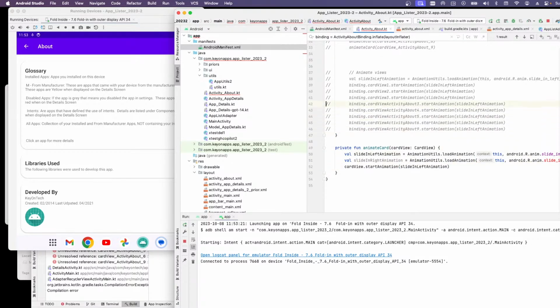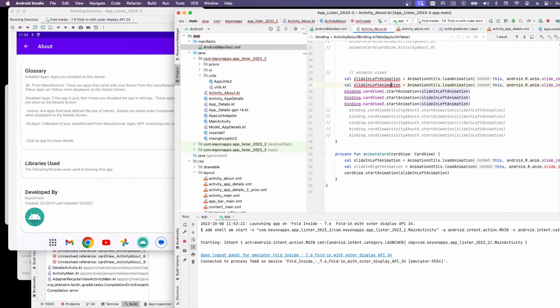I'm overcomplicating this, but I want something different. I want right or left. I like GitHub Copilot. I like how it does that. It does a good job of piecing together what you're trying to do. Oh, slide and right doesn't exist, does it?